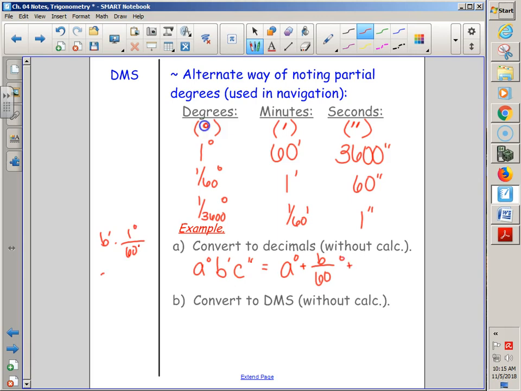And C seconds, minutes in 1 degree. We could ultimately get rid of our seconds. We could just go straight to 1 over 3600th. And that's what you guys kind of were doing in 47. You just didn't have seconds. If you did, you could have kept going. Or you could go the other direction also.